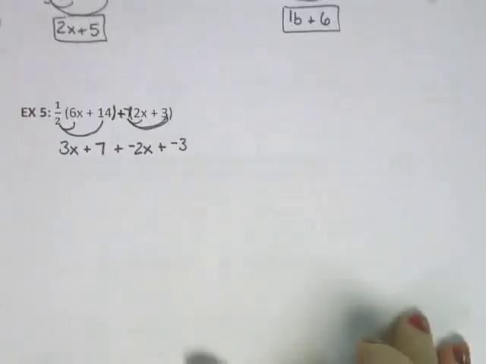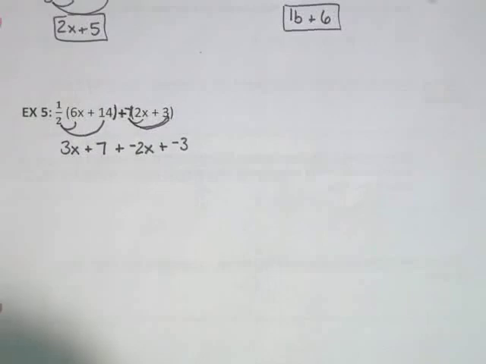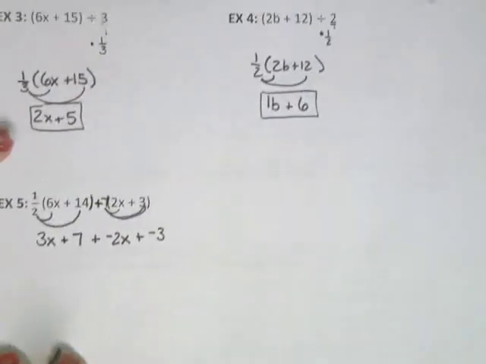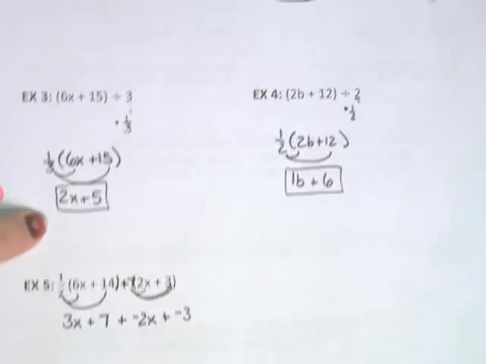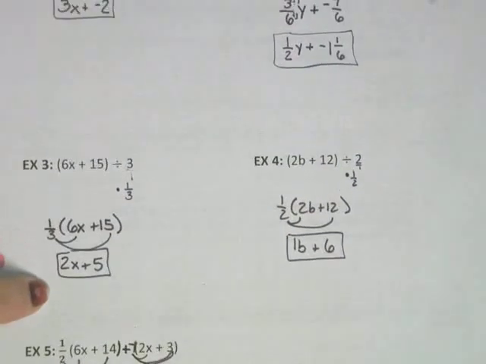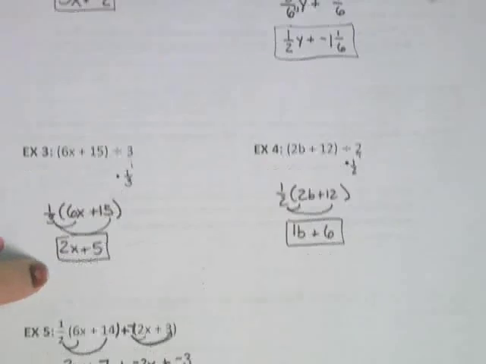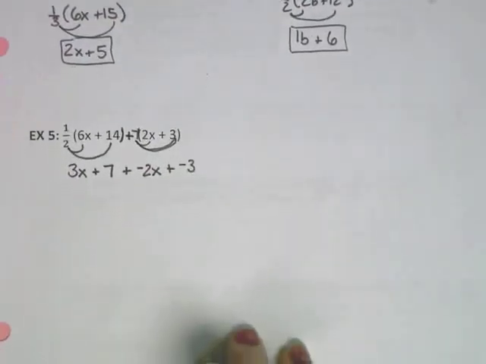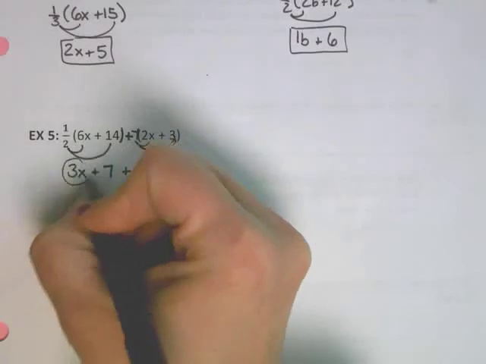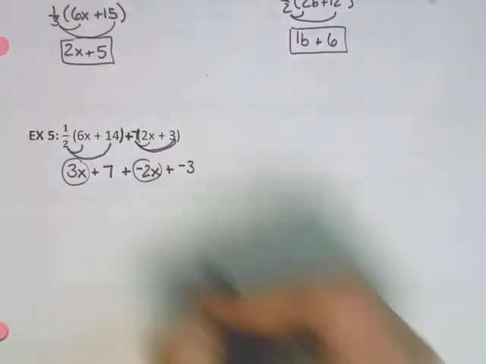So there we've taken care of the parentheses. They're gone now using our distributive property. So now we're ready to combine like terms. We didn't actually have to do that for any of these other examples because there weren't any like terms to combine. When you look at it, it was just a variable and a constant in each of them. But in this one, it reminds us that we want to look for any combining like terms that we might have. So I see some x's, 3x plus -2x.